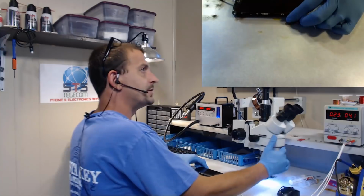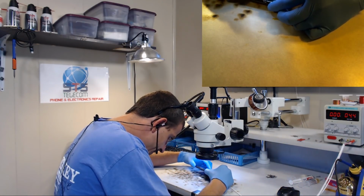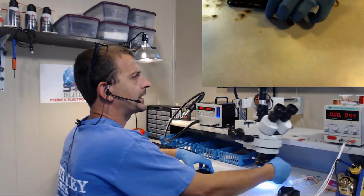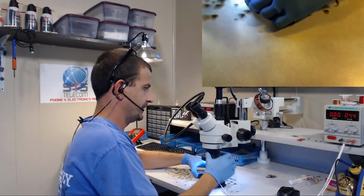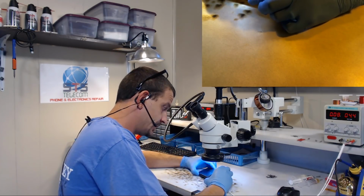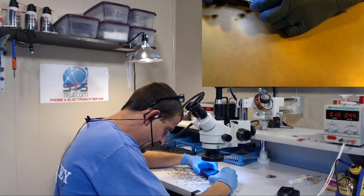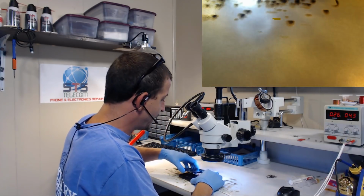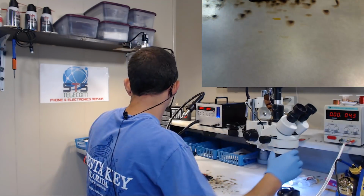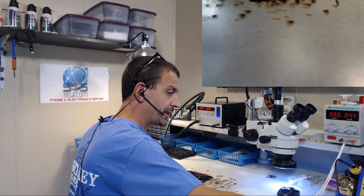All right, I'm going to spin the microscope around here and shine a little light on it. Okay, this is actually no image. This is booting with no backlight. Well, now it's off. All right, so let's shine the microscope on it and look really close. This is no image. So today we're going to be working on an iPhone 7 that has been long screw damaged and has no image after a screen replacement. So that is actually what we're up against here.